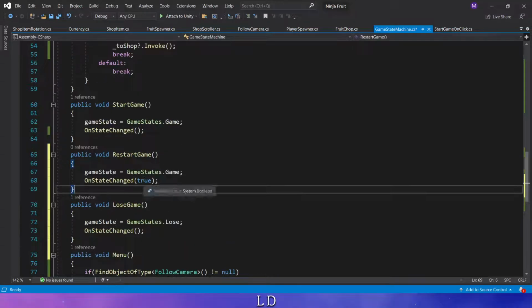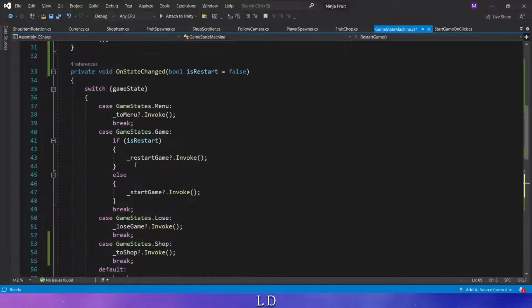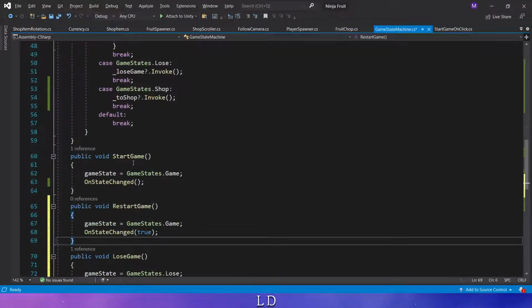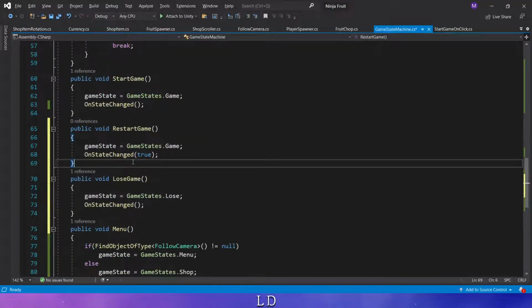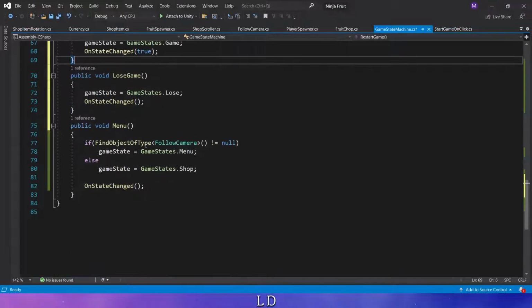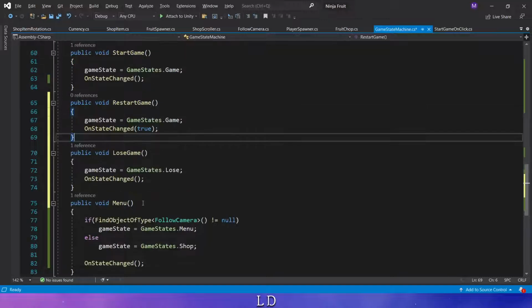I mean, technically the only difference is this boolean. So I think we could simplify it actually. Yeah. Can we? I don't know, but okay, I'm just gonna keep it like this for now. Menu shop, blah blah.